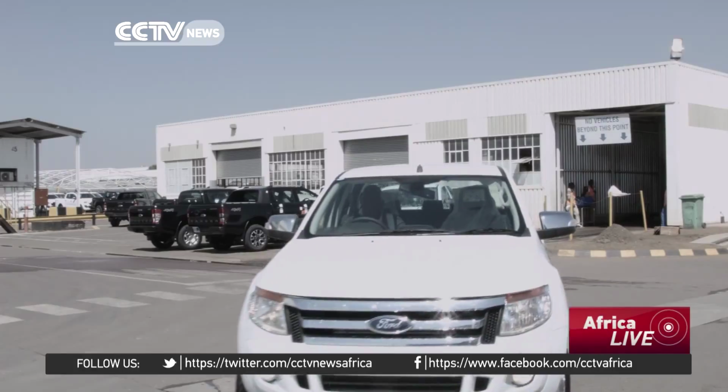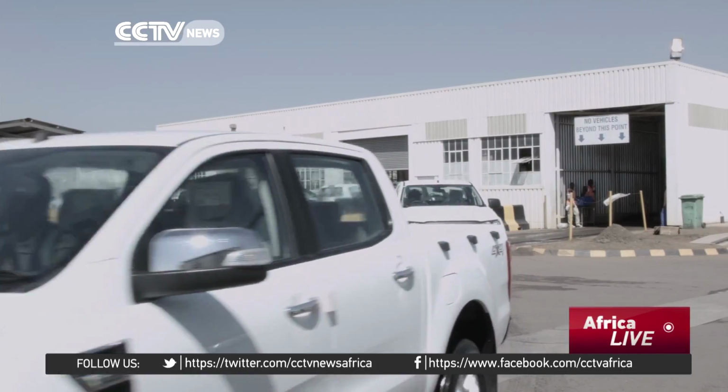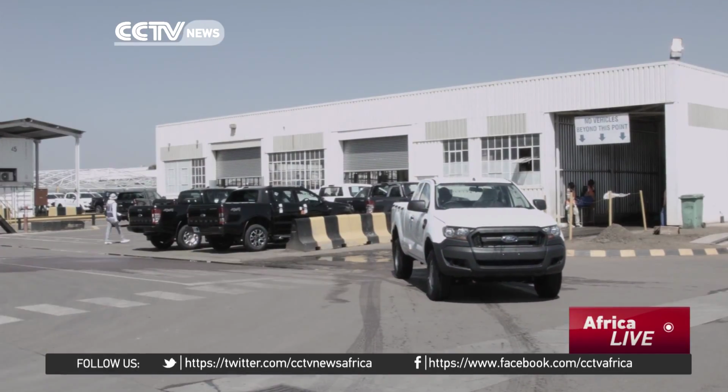In South Africa, Ford produces the Ford Ranger, the T6, as well as the Mazda Drifter from a smaller volume. So all the incubatees here are working on different commodity sets which go directly into the Ford Ranger, which is also majority for export into the SADC region and the rest of the world.